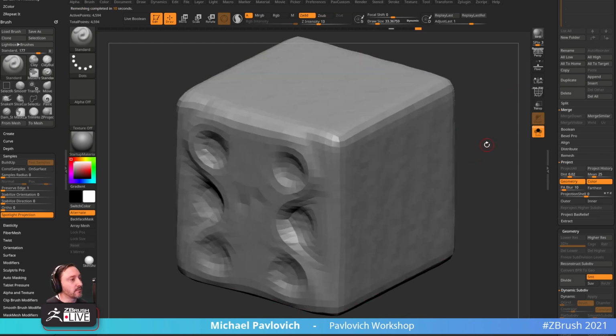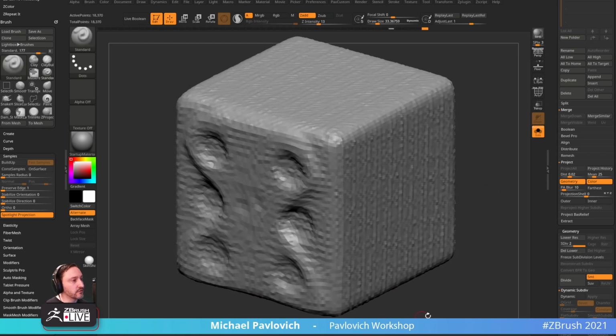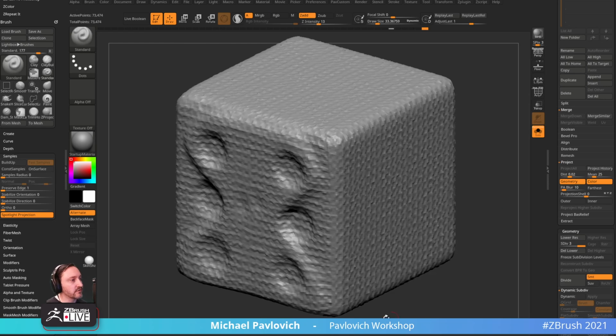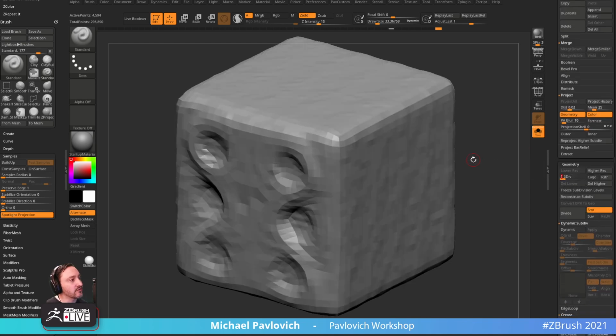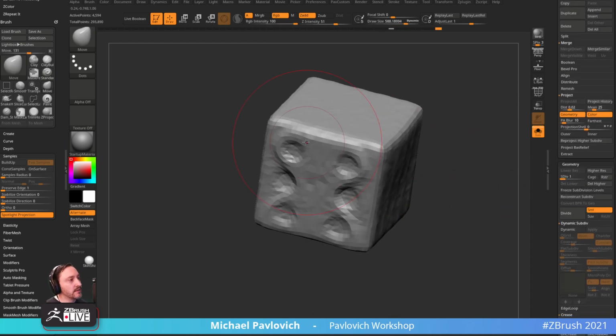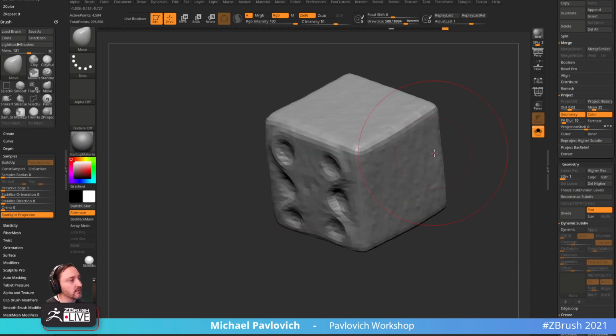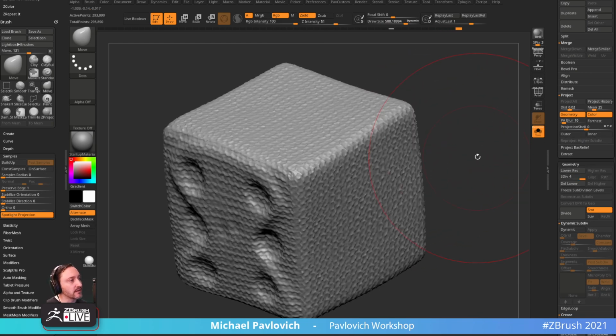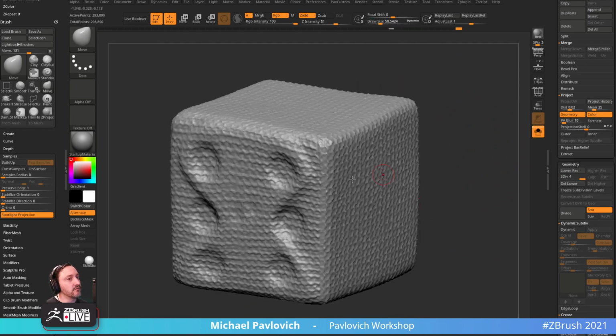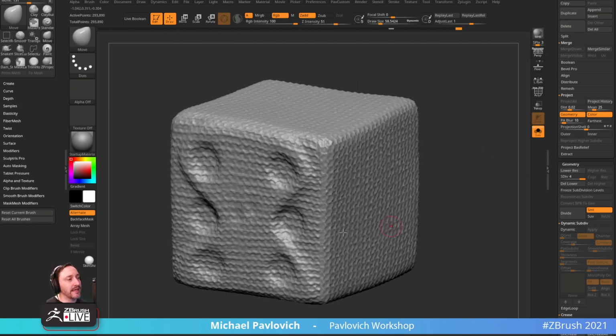And then if I want my details back, project history, Control D to project all, project history, Control D to project all, and so on. So now I have all my details back, and I have subdivision history, which is nice if I wanted to make modifications, just moving the envelope without losing my details. I can do that, as well as UV this, no problem. I can't UV a 20 million polygon Dynamesh, but I can UV a 293,000 polygon mesh with subdivision history.